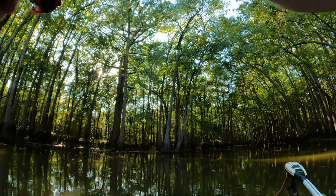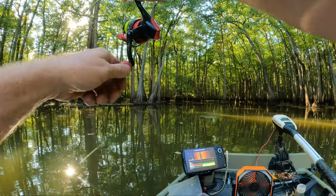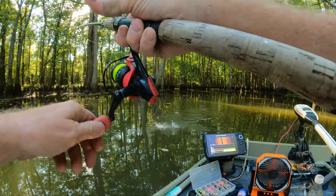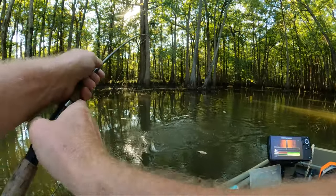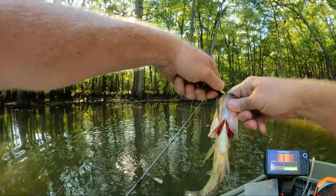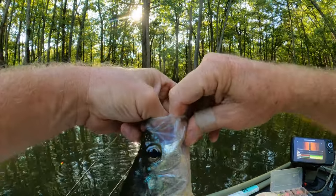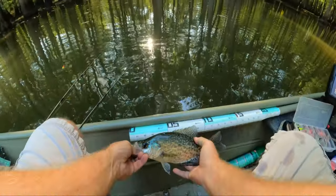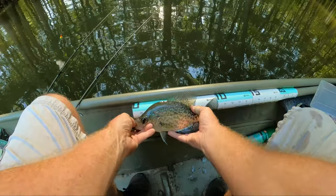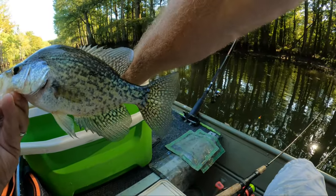There he goes. Oh yeah, that feels like a pretty good one. If we can get him in, yeah, maybe. Oh yeah, not bad. Black crappie. Let's see where he is. Oh yeah, he's 10 and a half. He's big enough for me. We'll take him.